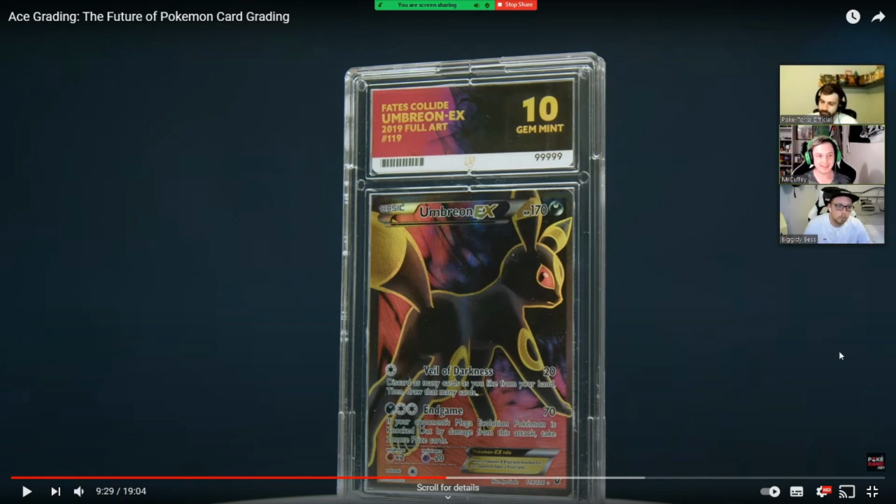The point that he did say though is that the community can have votes on, say, Ekans can have a special label added to the roster, but still, will people have their favorite cards in that roster from the get-go, or will they have to wait for a community vote altogether? That's what I don't really like about this. I don't know what your guys' opinions are, but I'll get into that now.